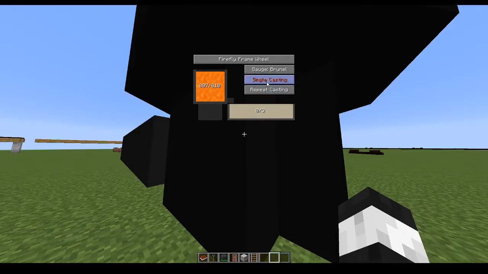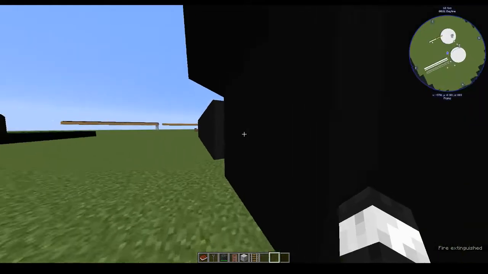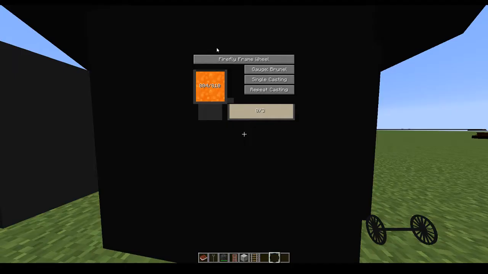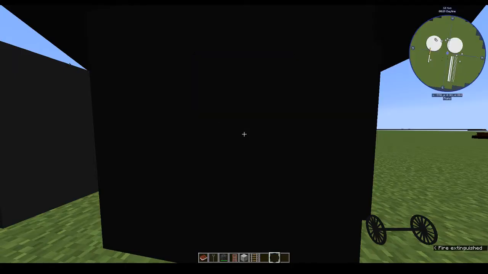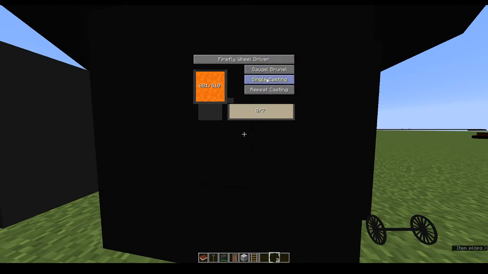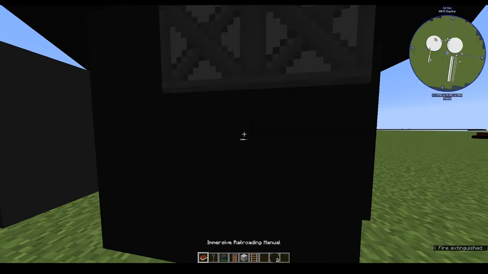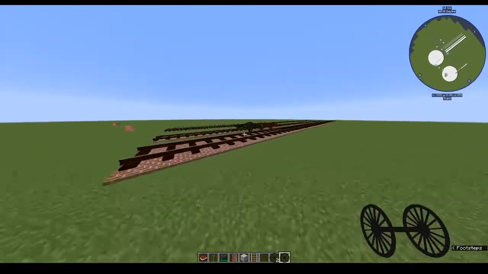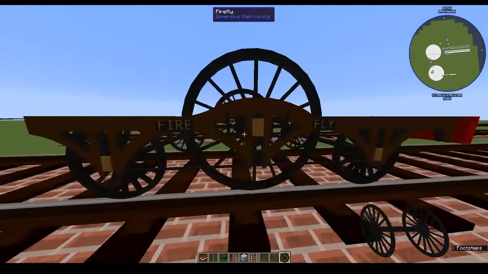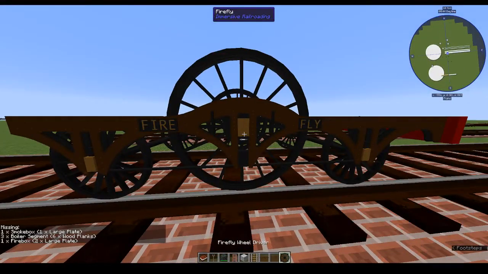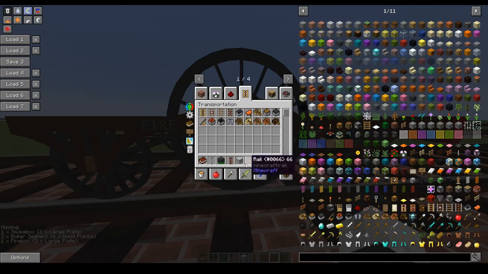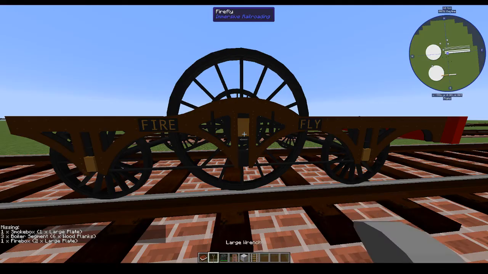So we're going to need a wheel driver. And then the... actually, no, I need 2 frame wheels. My bad. And then a wheel driver. Lovely. So now that I've got those, I can come over here and right-click them onto this. And again, the objects didn't get consumed because I'm in creative. However, they are consumed during this crafting.